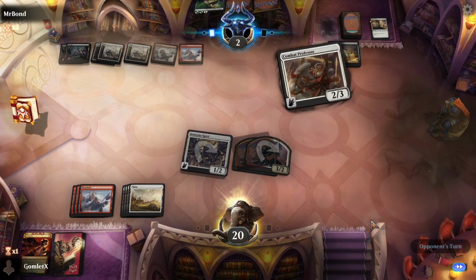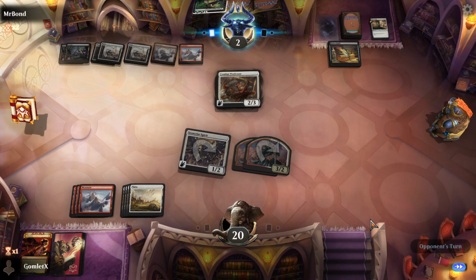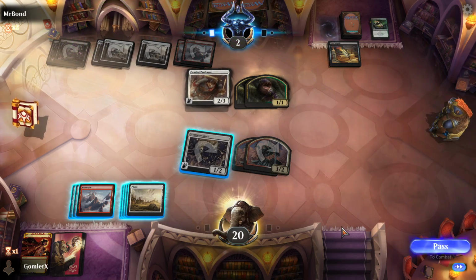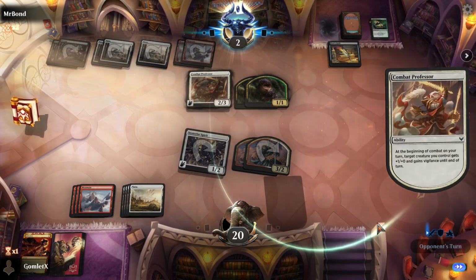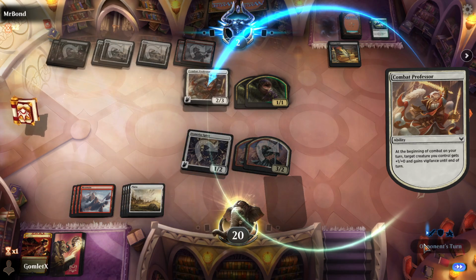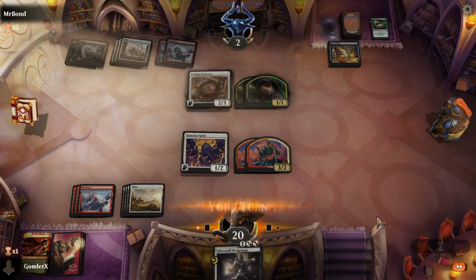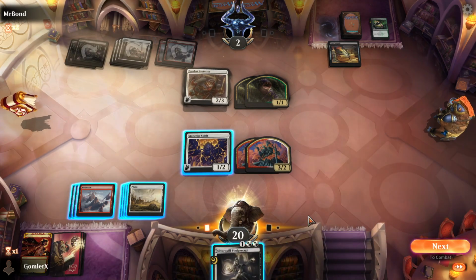Combat Professor is the play. Really hope they don't throw the Quill on Professor. Okay, I was gonna say, if they don't throw the Quill on Professor, we can still get there if we top deck a land. Probably even if they did.